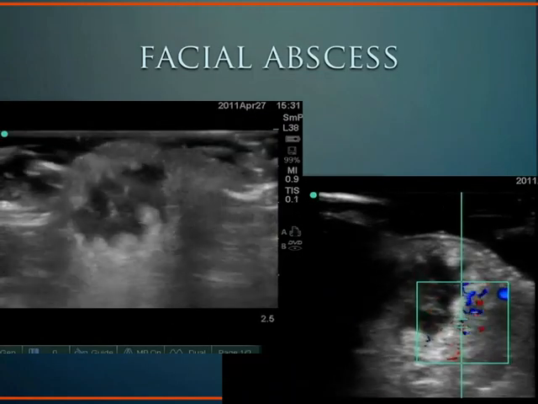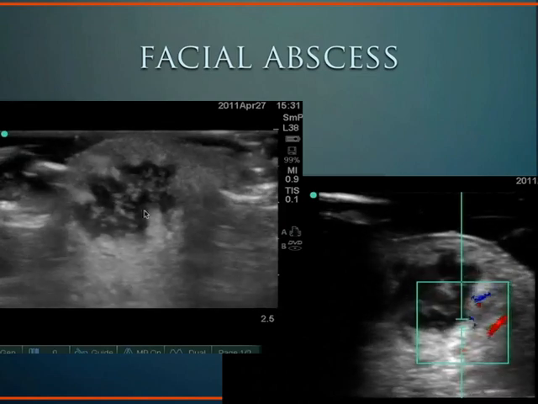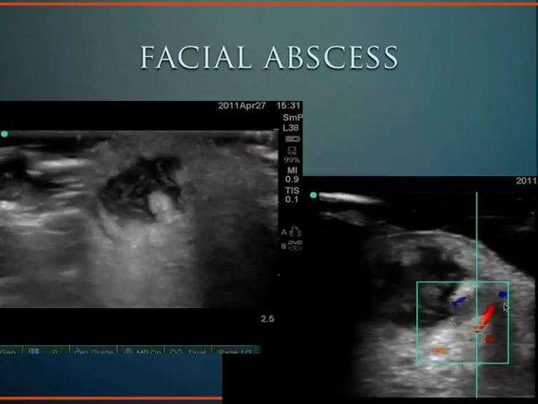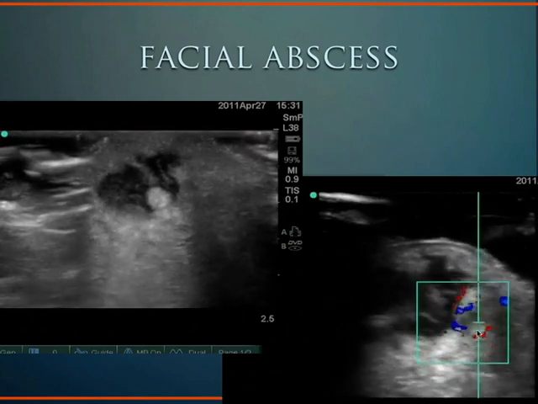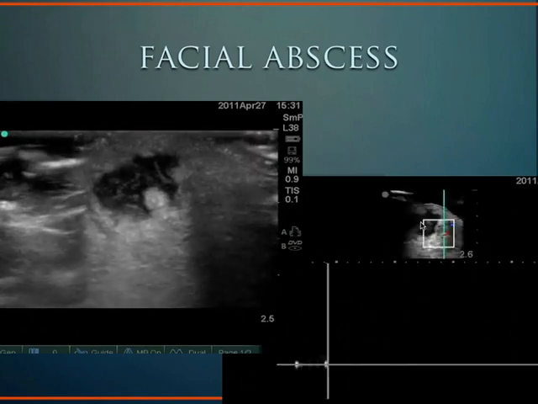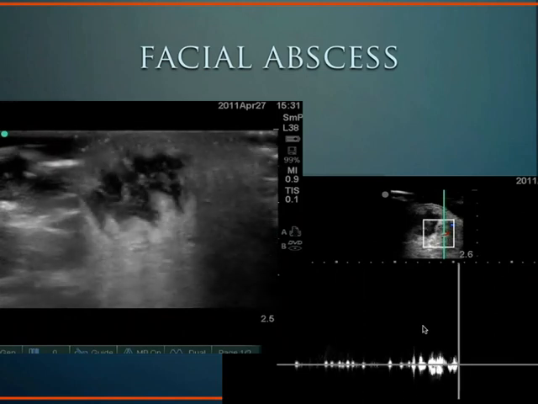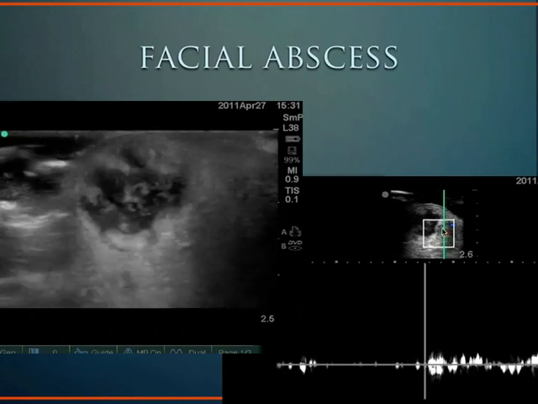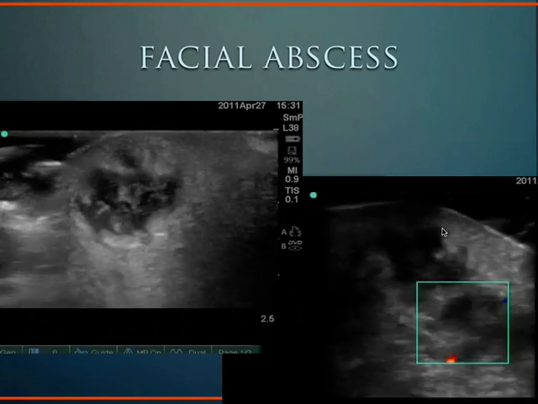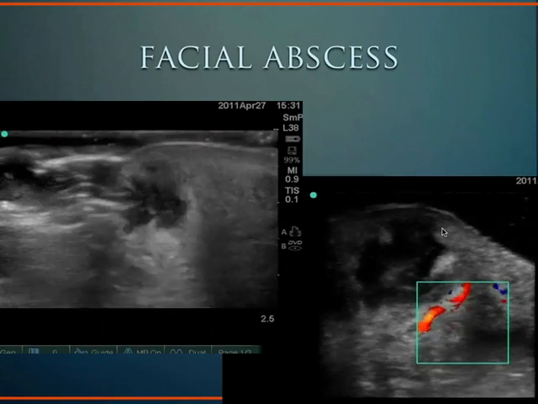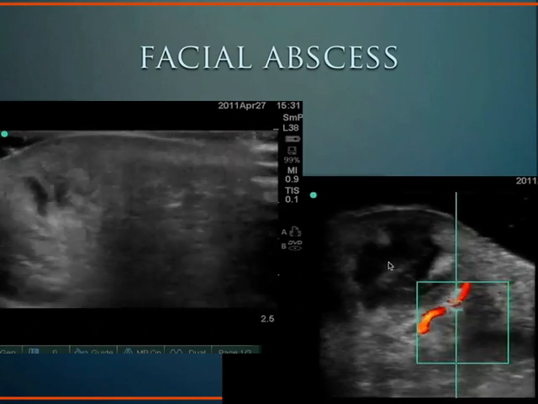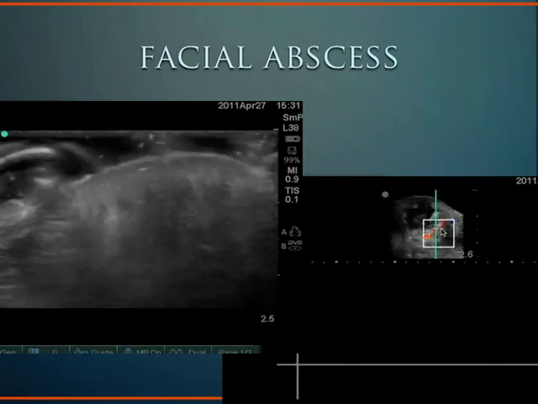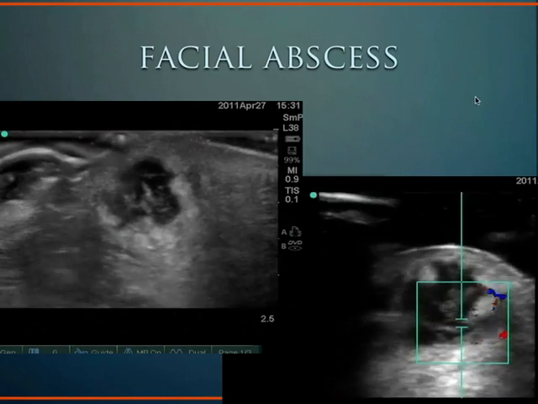Here's another example of where we can use ultrasound of the face. This is a facial abscess seen right here. We see this hypoechoic debris here, and this ultrasound over here demonstrates how close the facial artery is to this abscess. These are arterial waveforms. One of the things we worry about whenever we drain an abscess anywhere in the body is accidentally striking an artery. So ultrasound helps guide the scalpel into the abscess and away from vascular structures such as the facial artery seen here.